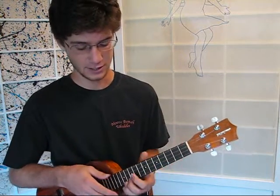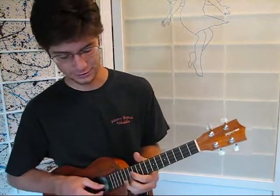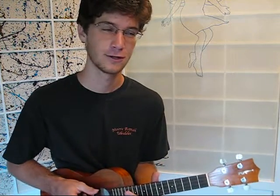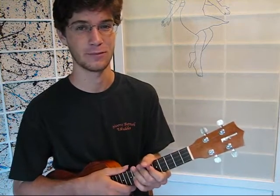Beyond those 3, there are more. You can go up a step and a half, but you need more fretboard space and stronger fingers, and if you're really gutsy, you can try 2 steps. But I don't feel like hurting my fingers right now. So usually you want to try and get these bends as in tune as possible, but I'm not going to go over that here. You can check out my other video for info on that and practicing that.